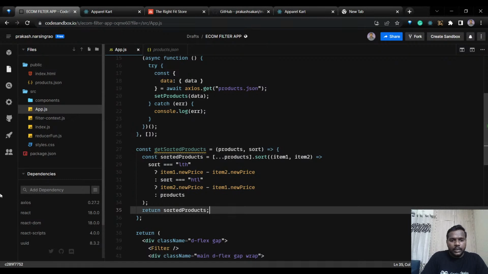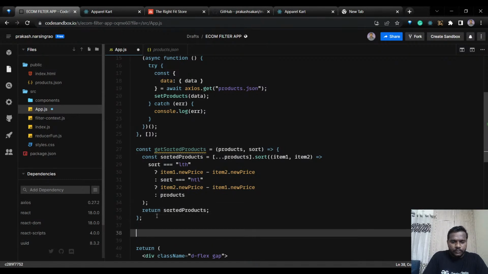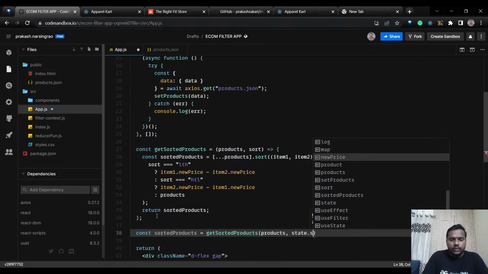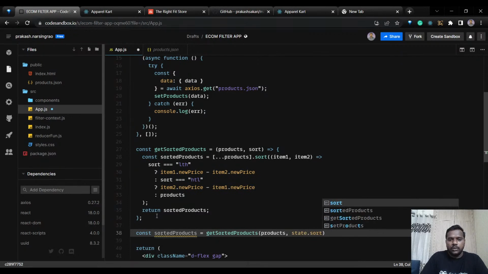Now I can call this function over here only. So I'll call the function and write const. Again, let's say I'll take the same variable, sortedProducts equals getSortedProducts, and this will take the products array and state.sort.